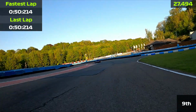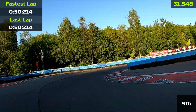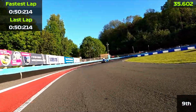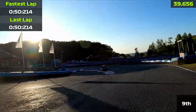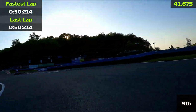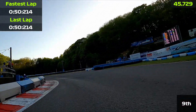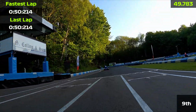So really, once again, trying to take a nice tight line. You can see Vito going really wide there into that corner. It's losing him a lot of time, and is able to allow me to catch up to him quite a lot here, so I'm able to really get on the power a lot earlier than him and maintain the momentum of my car. And again, you can see I'm trying to learn a little bit here from him. Obviously he's been to Buckmore quite a few times, so any extra lines or extra little tips I could take, I was going to use them.